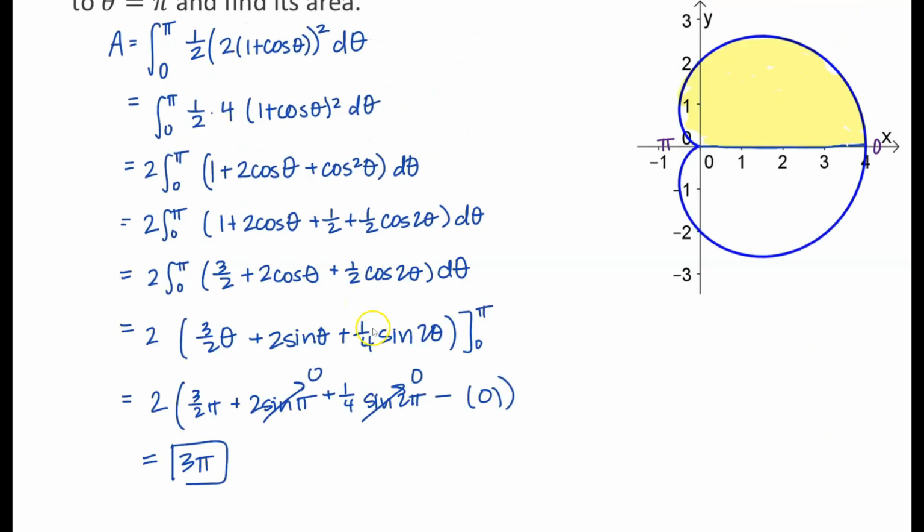So before moving on, I just want to recap that what we've done here in finding this number of 3 pi, that represents the area between the angles 0 and pi and the polar curve and the pole. So starting at the angle 0, we are moving in a counterclockwise direction, collecting area in the form of sectors. So we're going in this counterclockwise direction, and we're collecting, of course, these really, really thin sectors as I move around and head from that starting angle of 0 to this angle of pi.